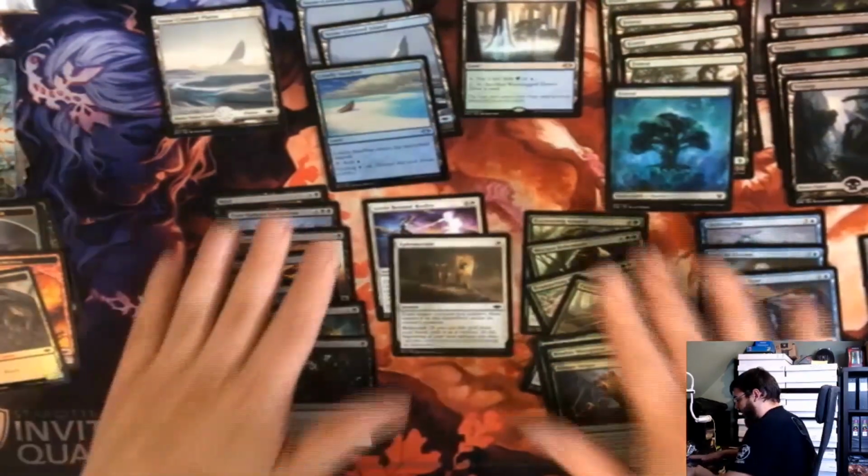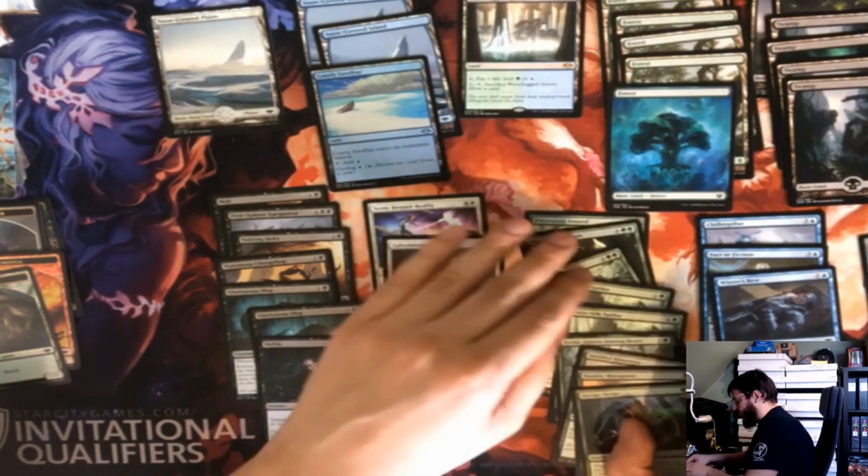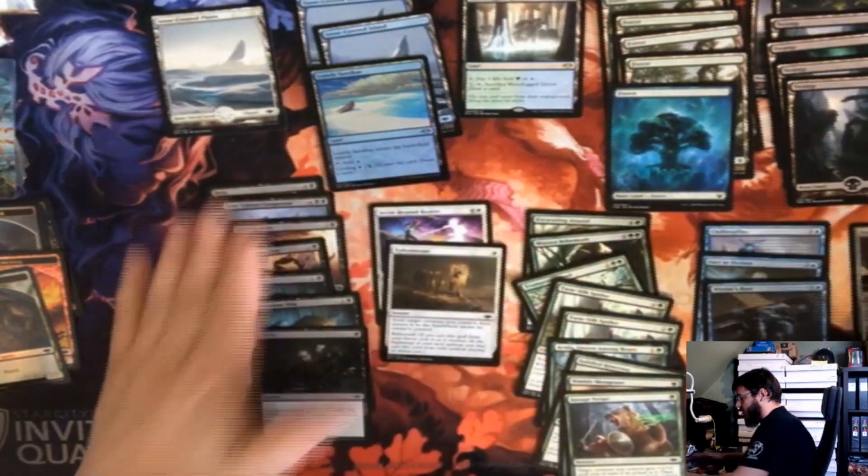So that's everything for today. This is how we're building this particular sealed pool. Make sure to join us next week for another Modern Horizons.